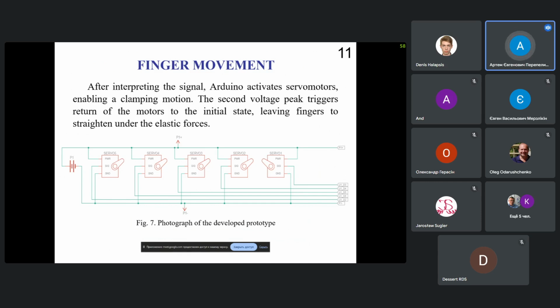And the question is the following. Did you consider the possibility of adding some transistor on the power lines here of the servo motor SG19 to disconnect it from the power if there is no activity? Because the actuators, after switching on the power, will implement the signal from the microcontroller and will return back to the same state or change it to a new one, but during the waiting or idle mode you can save the power significantly. So did you consider adding transistors here to the power connection lines?